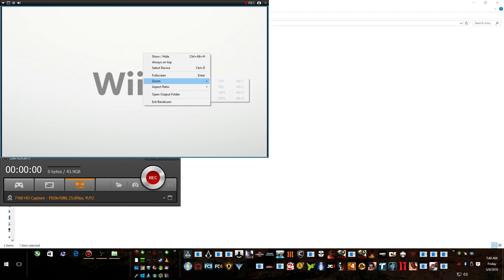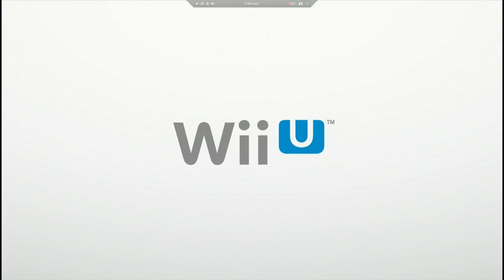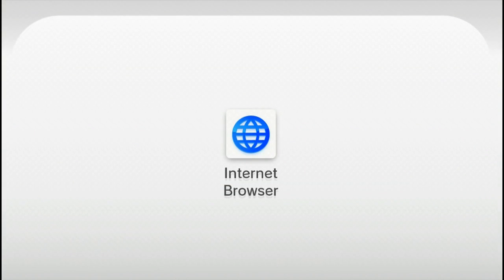And I'm just going to maximize that. Again, this particular exploit uses a browser exploit in the way that it plays video.